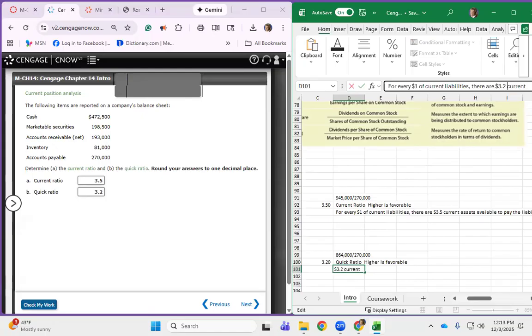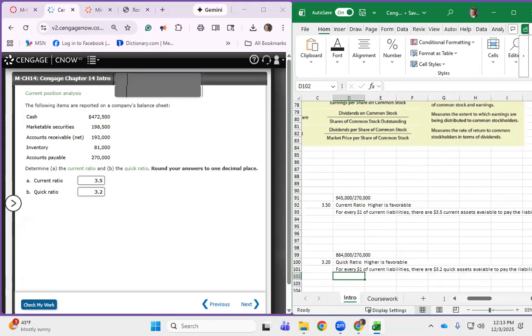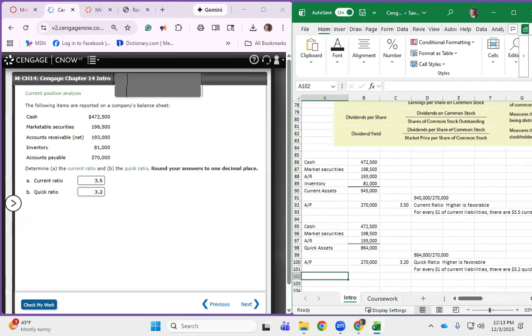So this is even more current. How current are we? We're getting even more precise with quick assets here. What are the quick assets? Cash, marketable securities, or temporary investments. Please know this is another name for temporary investment. So I'm going to put also known as temporary investments. And that's one thing that always bothered me when I was learning this: why did they use so many different names for the same thing? So marketable securities is also known as temporary investments.